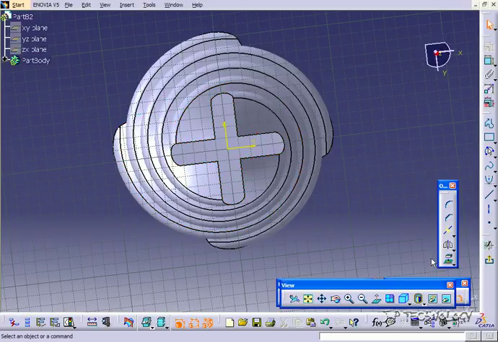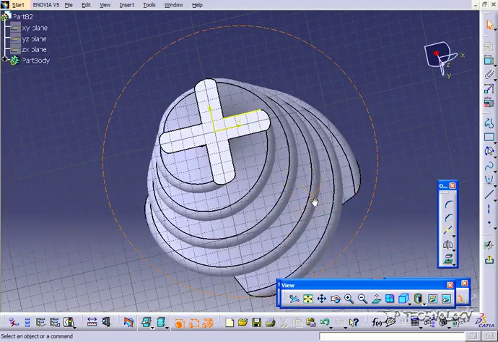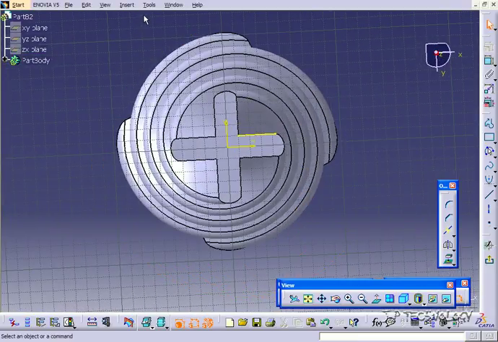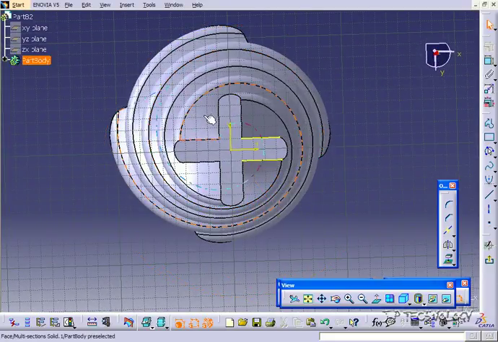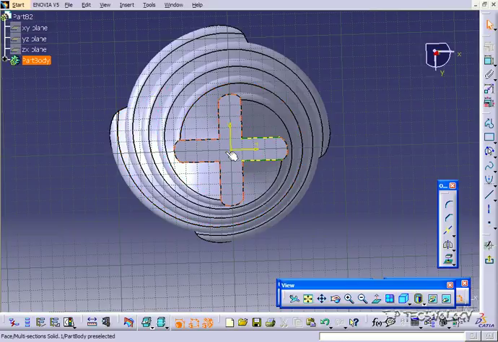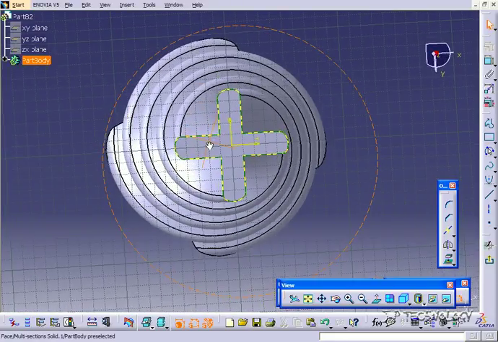To use this tool, all you have to do is click Project, click a line, and now you've projected a line. Whenever you project them, they're going to be yellow unless you've changed it in your tools and options. It can also work the other way: you can click a line and then click Project and it'll be projected. You're also able to click on, say, a whole face. So let's click this face, click Project, and we projected all the lines touching that face.